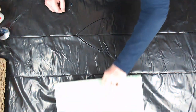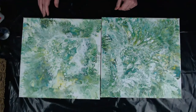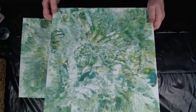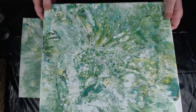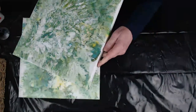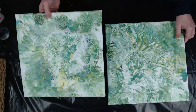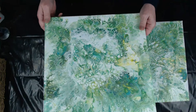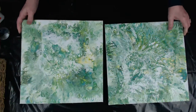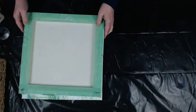And then we have Alan's monstrosity. Debacle. They didn't come out bad. They dried really well, actually. But he's got his dip, swipe, puddle. I don't know. He's got some bare canvas here, though. But he can play with these, too. They make a nice background for something else, for sure. So we'll give that a shot.